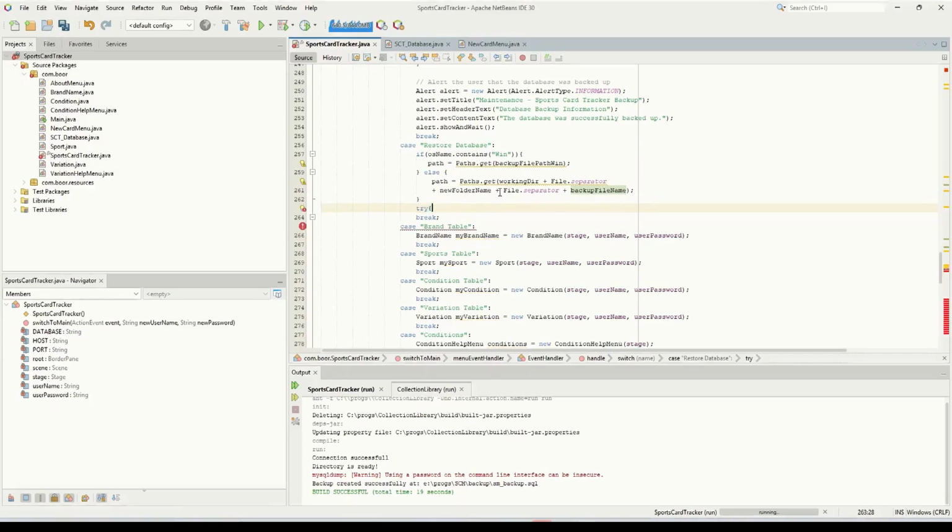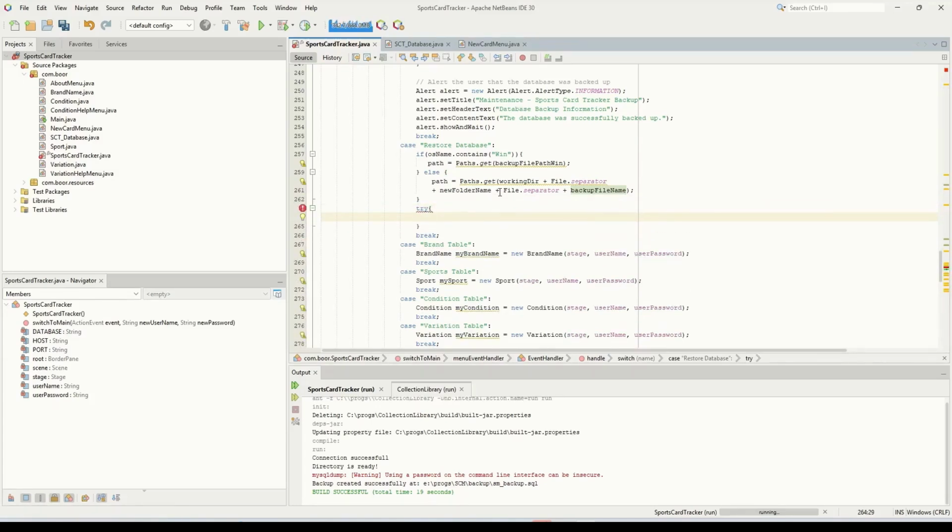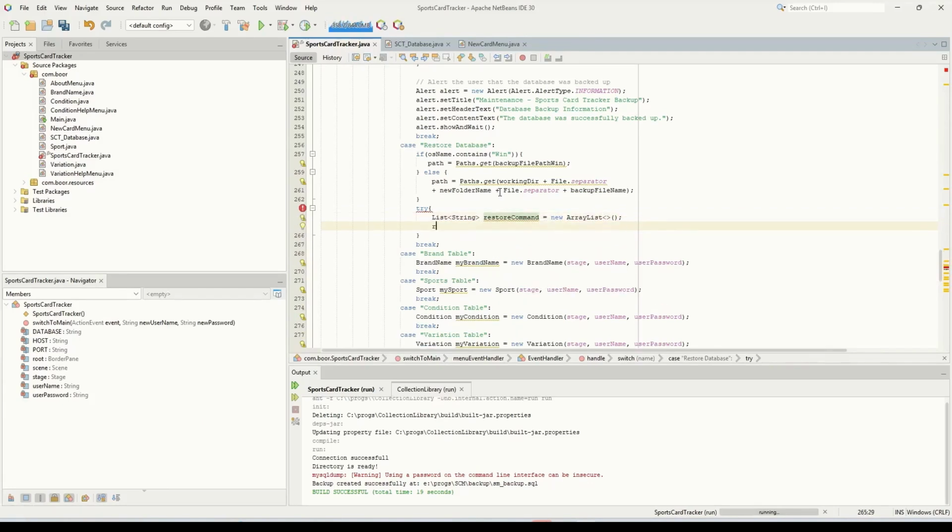Try. Now, because we're restoring the database, we're going to use a different list. We're going to create our list. It's going to be string. And we're going to call it restore command equals new array list. Now we're going to add our commands.